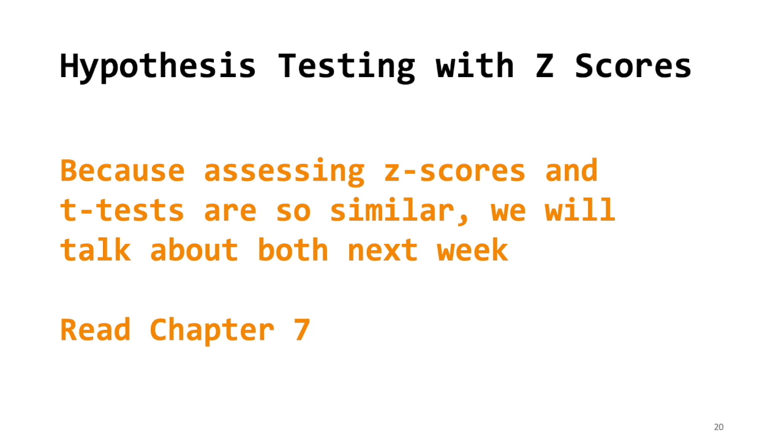Because Z-scores and t-tests are so similar, we're going to talk about both in the upcoming week. So your job is to read chapter 7 when we get to it next week. We're going to emphasize t-tests because they're used far more often than the Z-scores. But everything we learn about one is basically going to apply to the other.